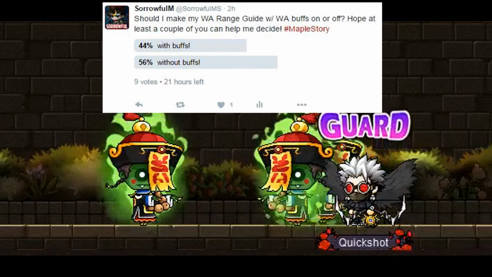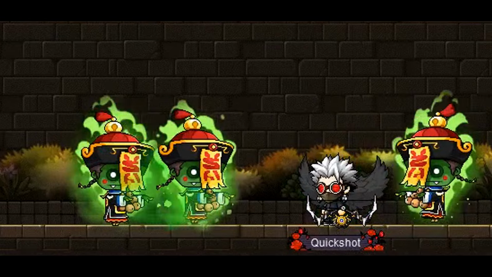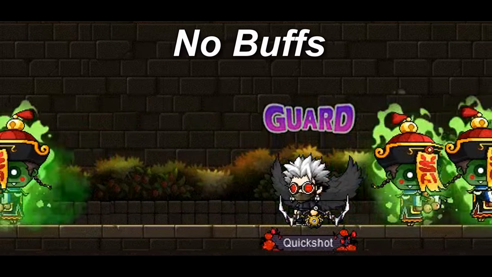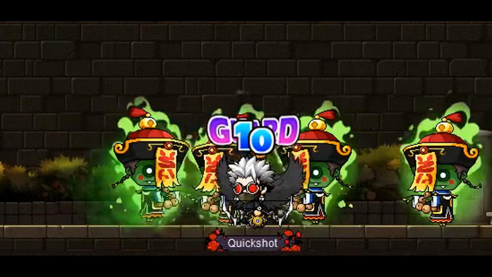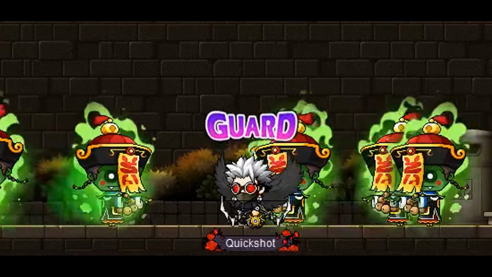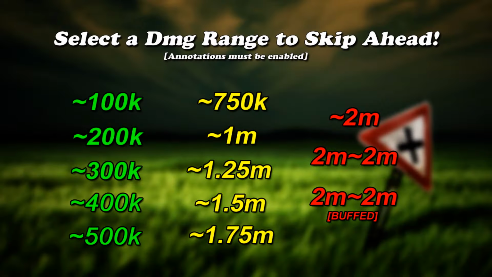So just wanted to let you all know ahead of time that this damage range guide will be completely clean, meaning no buffs, no character cards, and no link skills. With that being said, if there's a particular damage range that you're striving for, then feel free to jump straight there by clicking it on your screen right now.